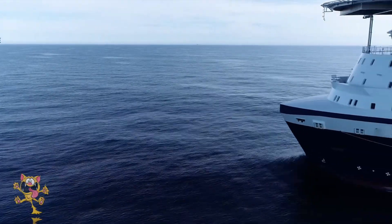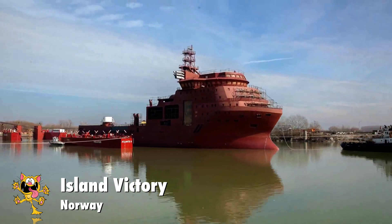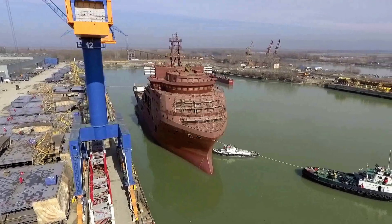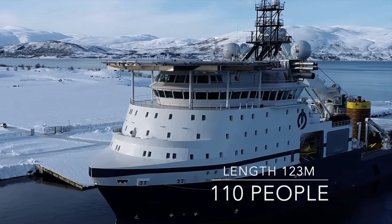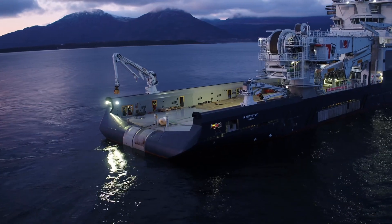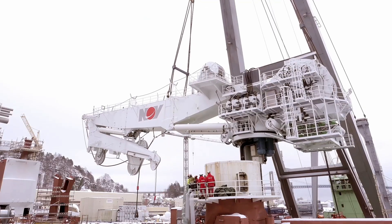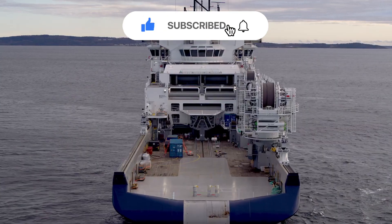Number 1 is the Island Victory. Built in Norway in 2020, this powerful vessel is owned by Island Offshore and sails under the Norwegian flag. She's 123 meters long and can accommodate 110 people. This vessel is used for anchor handling, oil well maintenance, and wind turbine installations. Its twin Rolls-Royce engines put out 31,400 kilowatts, and it's the current world record holder, with a bollard pull of 477 tons. Its equipment includes a 250-tonne offshore AHC crane, a 12-tonne deck crane, and two rail cranes. It also has two ROVs that can easily reach an underwater depth of 4,000 meters.